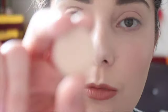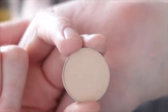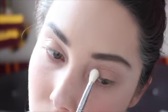It's this, if I can hold it right. Pretty, if it's going to focus. Come on, camera, please. Thank you. Very light cream color, and I am going to apply this all over the lid with a Sigma Blending E25 brush with a shredded hair. Just to set that primer.